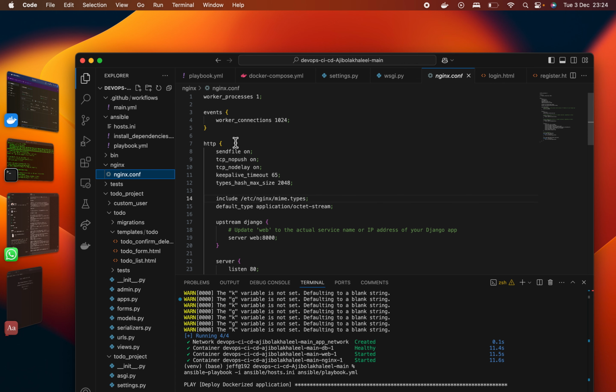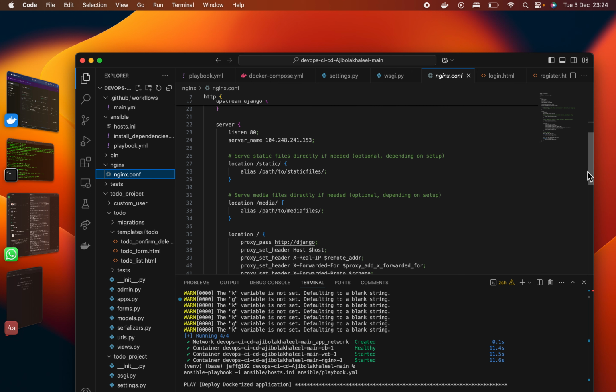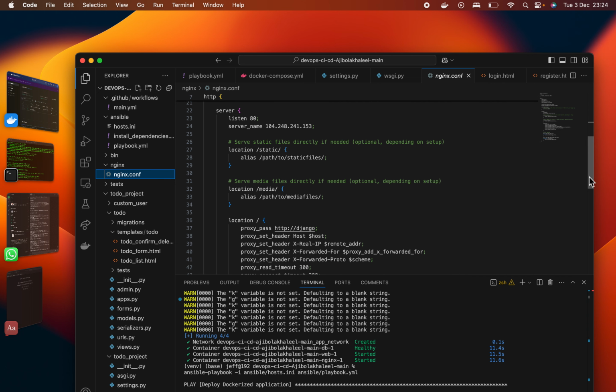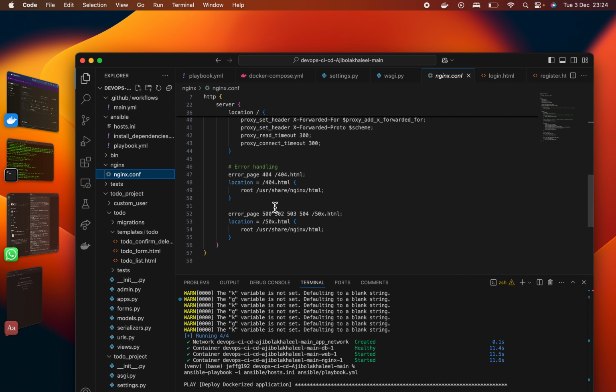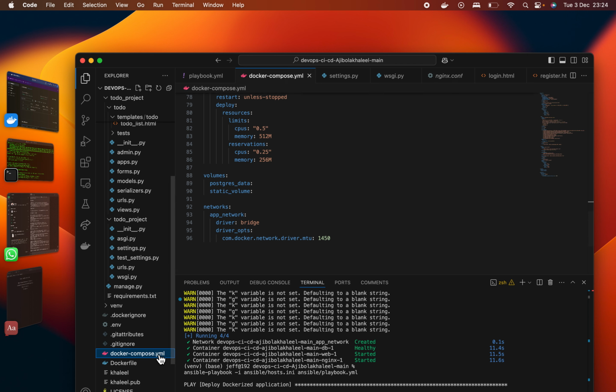The configuration file explains the server and the static files. I had a lot of difficulty trying to navigate and push that. So the static files are one of the major things that I did use. But yeah, then error handling also. So then next, what should I show? Docker Compose YAML, I think that's the next.